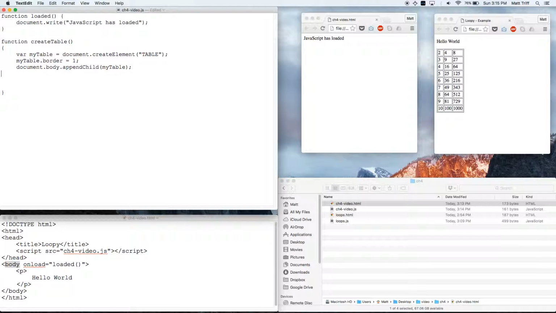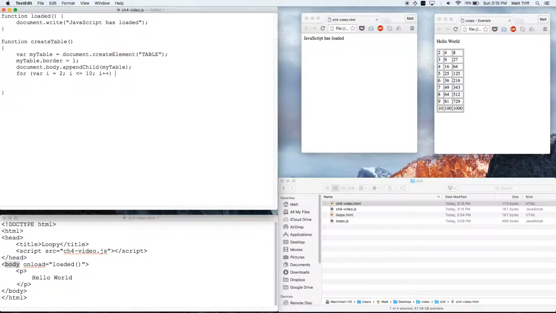Next, we are going to use a for loop to create the body of the table. The first part of your for loop is the initialization. So we're going to start this loop off at 2, as we can see in this table. The next step is the condition to test. So this will be run every single time the loop runs through. So we're going to go until the value exceeds 10, so it's less than or equal. The value must be less than or equal to 10 in order for the loop to run once more.